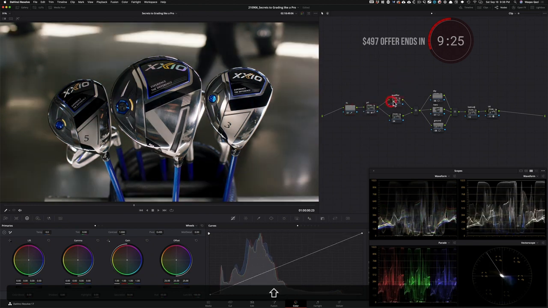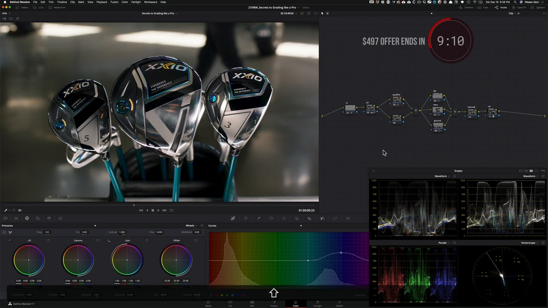And then these, I have them here for qualifiers, but you can even use them as HSL curves. So if you want to specifically adjust something, like if I go in here and say, you know what, I don't like this blue anymore, I want to change it to something else, to teal or anything like that, I can do that. Same thing with my yellow. I want to change my yellow to red or something like that. I can do it here. So you can use your HSL curves or you can use this node as your qualifier.